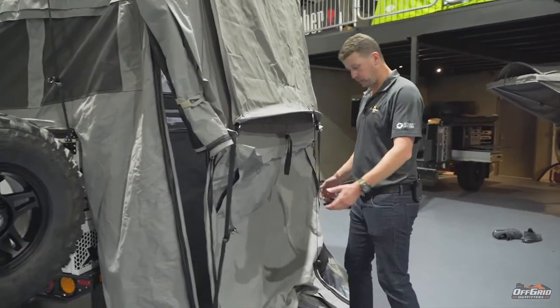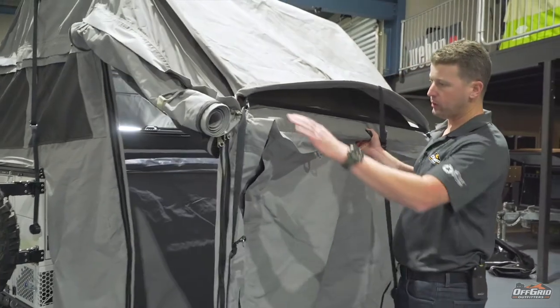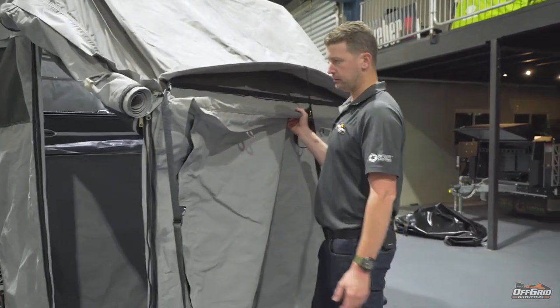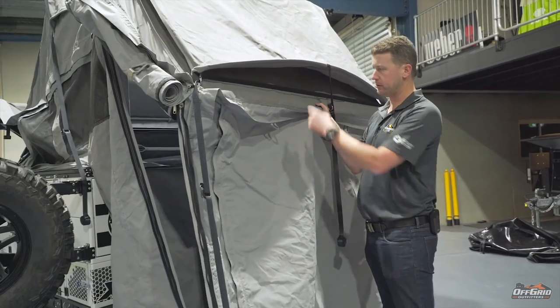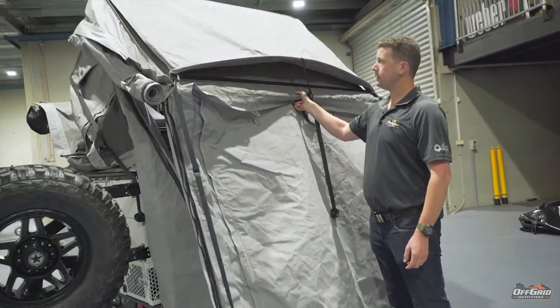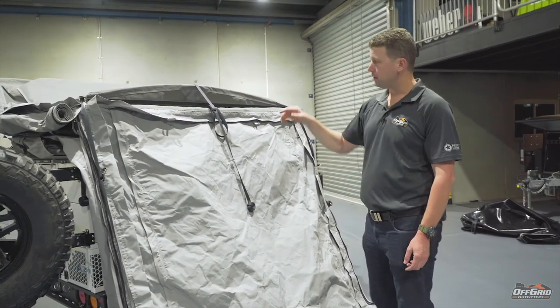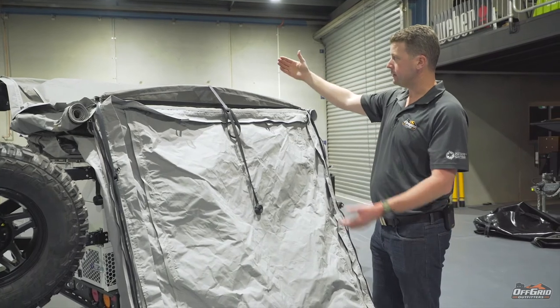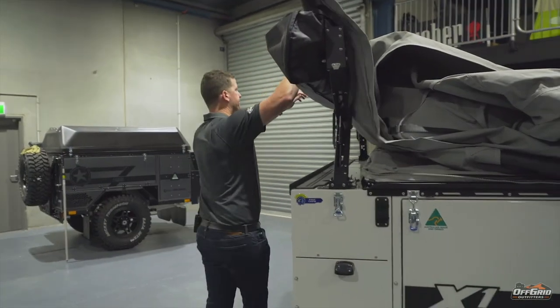So once the poles are out, we can come outside and then basically, once you've pulled the pegs out, kick yourself a hole. And this pole that was here that you clipped your two vertical poles into, just grab hold of that and push it slightly up and slightly forward, towards the kitchen. As you can see, it basically folds itself up. So I'll go around and I'll unclip the awning and I'll show you how to tidy up some of the canvas on that side. So unclip these three.